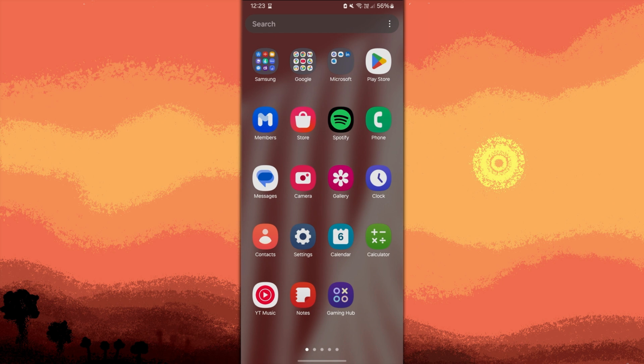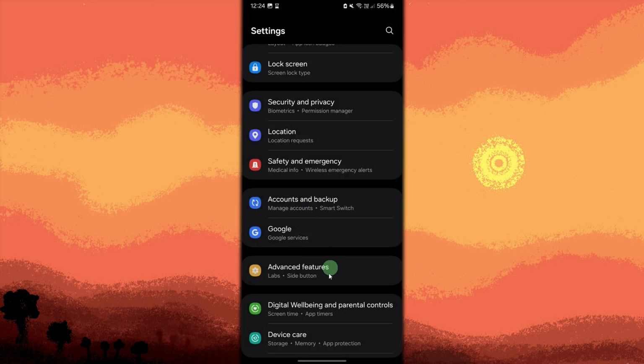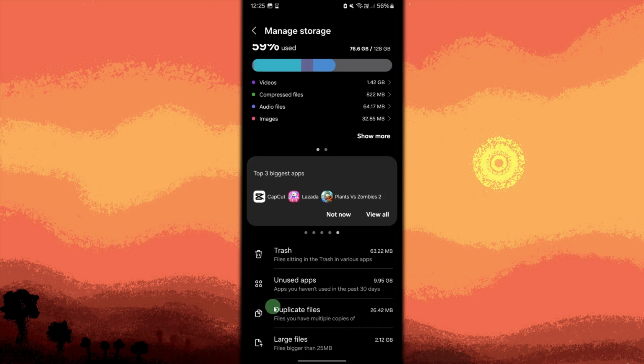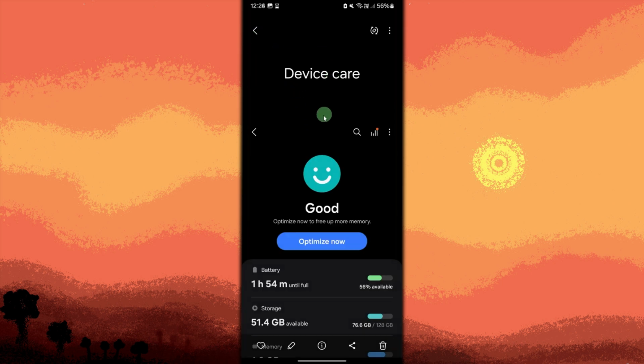Here's a detailed guide. First, free up storage space. Go to Settings, Device Care, Storage, and check how much space is left. Delete unnecessary files. Remove unused apps, large files, and media. Use storage tools. Use Optimizer tools that are built in to your device and tap on the Optimize option to start freeing up more memory.